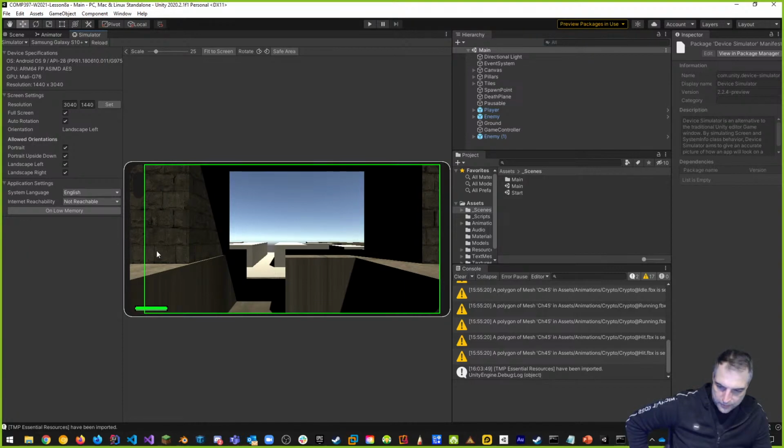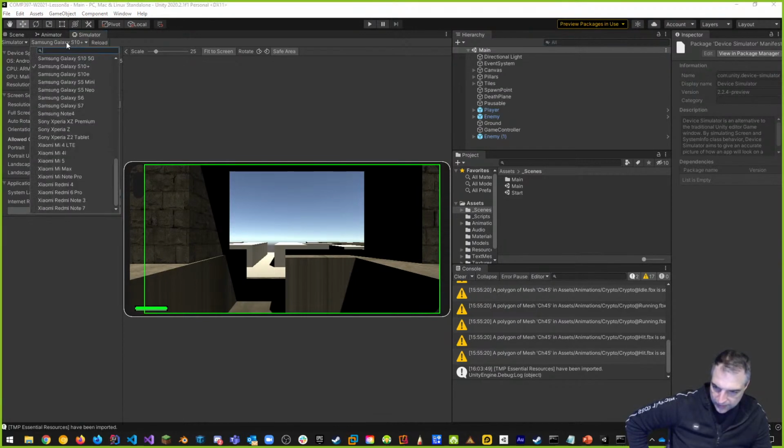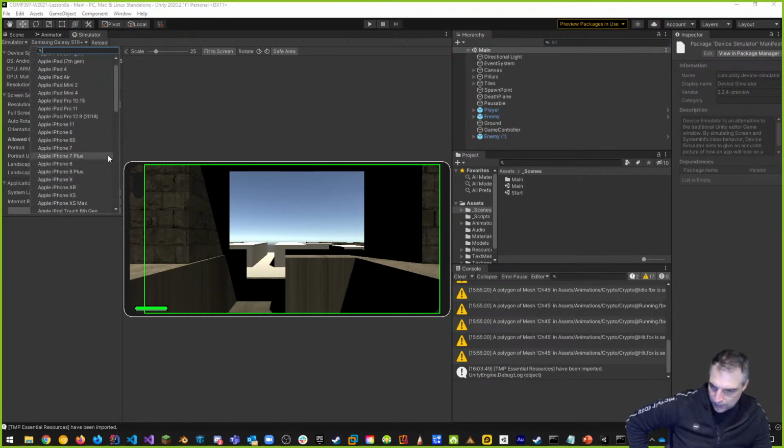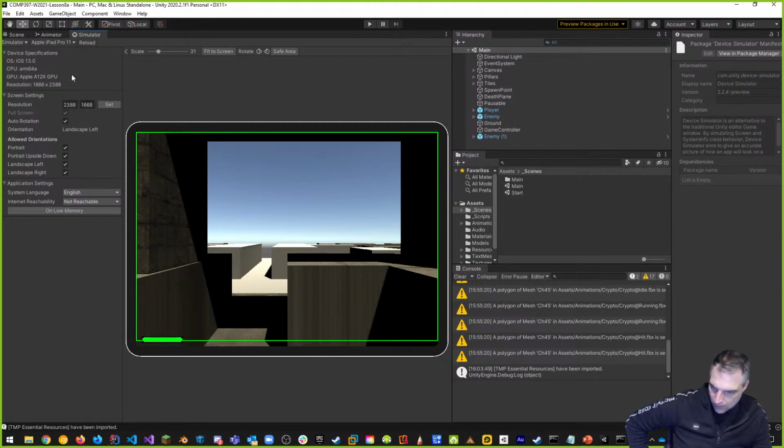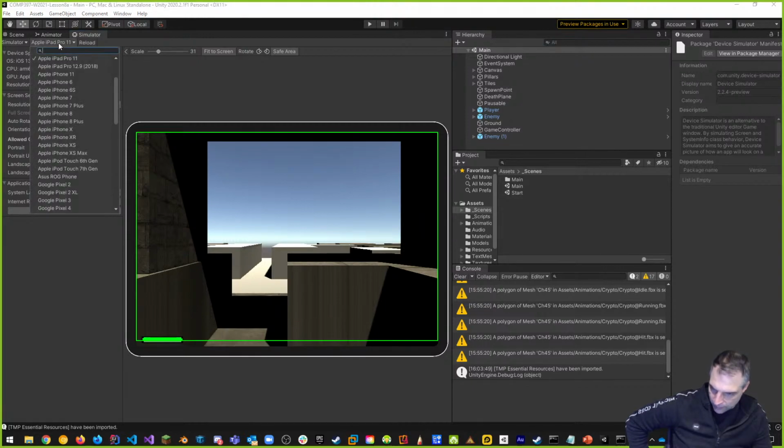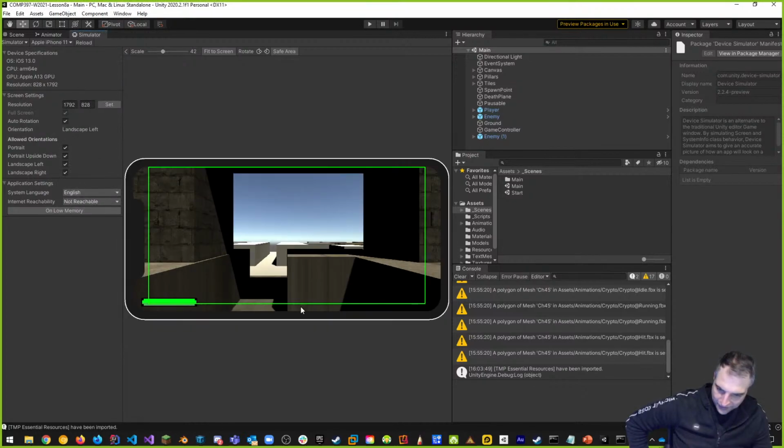Why? You're probably going to have a cutout. Most phones nowadays have some kind of cutout, a camera, something that comes up over here. For an iOS device, it's the same. Example, let's move from the Samsung Galaxy S10 to an iPhone. An example would be an iPhone 11 or 12. Let's say an iPhone 11 Pro. So that is not an iPad. It's an iPad Pro 11. I meant an iPhone 11. Notice that there is a safe area with a bit of a cutout there on the left-hand side. That's what the iPhone would look like.